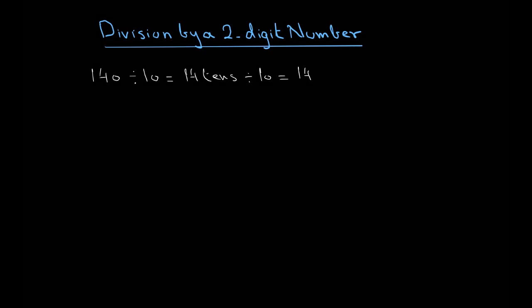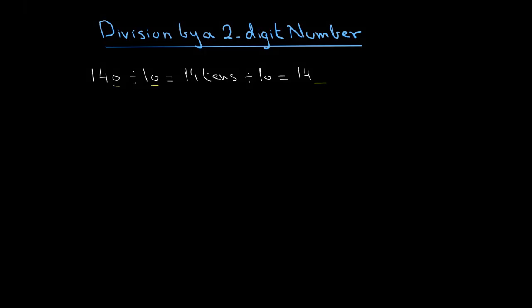Another way to think of this is that it's just 10 14s. If you have 10 chocolates and you divide among 10 children, each child gets one. If you have 10 apples and you divide among 10 children, you get one apple each. If you have 10 14s and you divide among 10 children, you're going to get 14 each. That's what each person should get. So this is the idea that the zeros cancel. The cancellation really means that this zero is getting rid of this zero, and there is no zero over here.